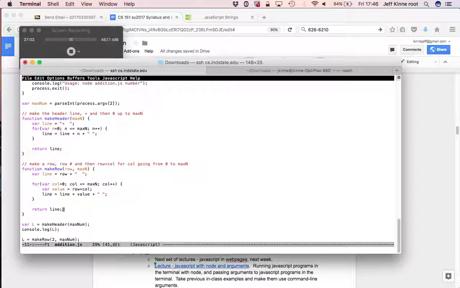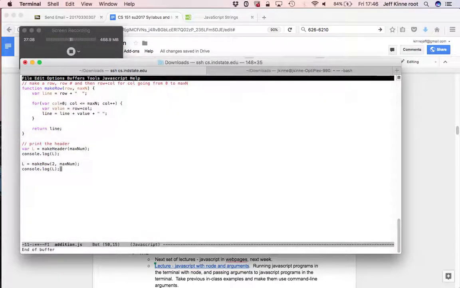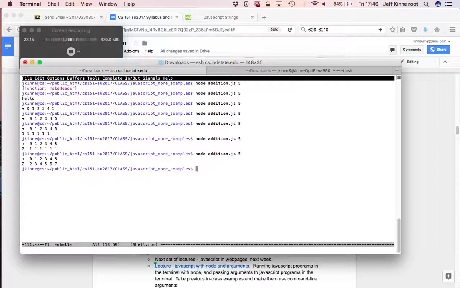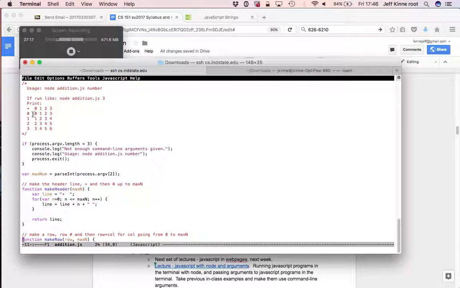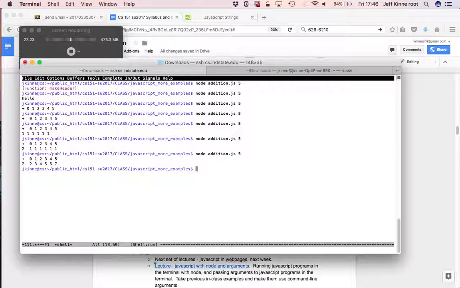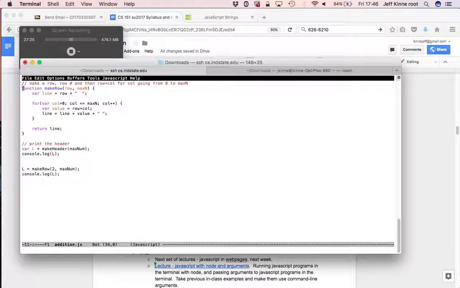Alright, so then here we do empty header, and then right now we just have one row. So really what we should have here is a for loop. If we go back up to look at this, we really should do row 0, 1, 2, 3, and so on. Okay, so that was down here.